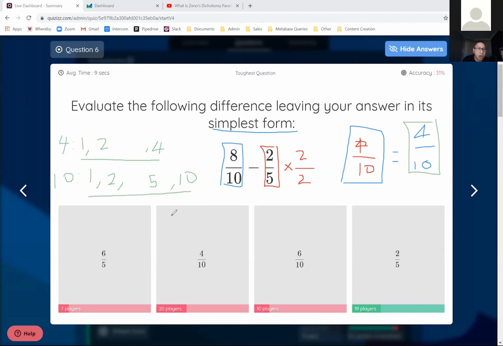Now notice that the common factor between them, the highest one, the biggest one, is 2. So that's telling me that I can divide both 10 and 4 by 2 and make my fraction smaller. So 4 divided by 2 is 2. 10 divided by 2 is 5. And so the smallest, the simplest answer is 2/5. So lots of people got tricked here and picked 4/10, which had to be simplified down to 2/5.